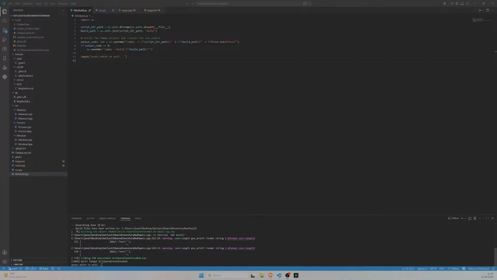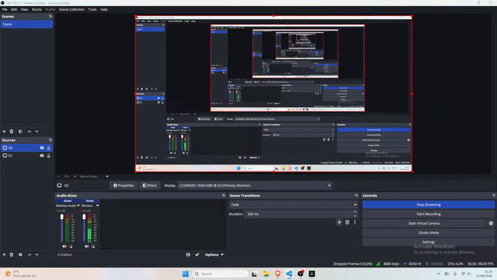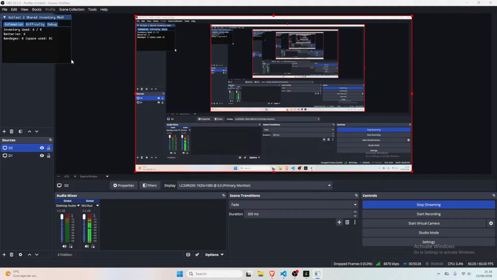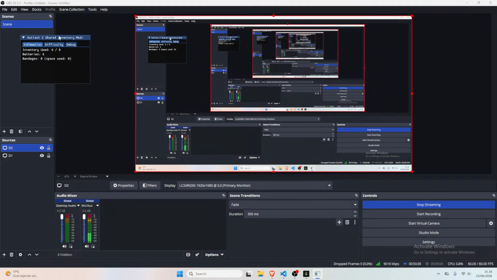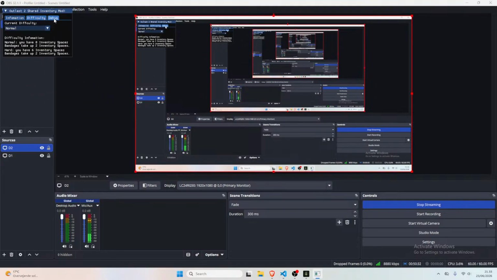So we're going to change monitor. And we can see it as well now. So as you can see, we can no longer change the size of it, but we can still move it around if we wanted to. So yeah.